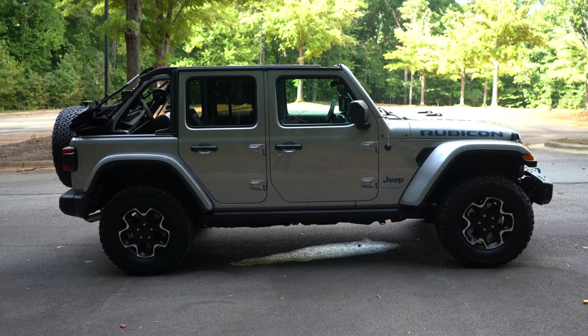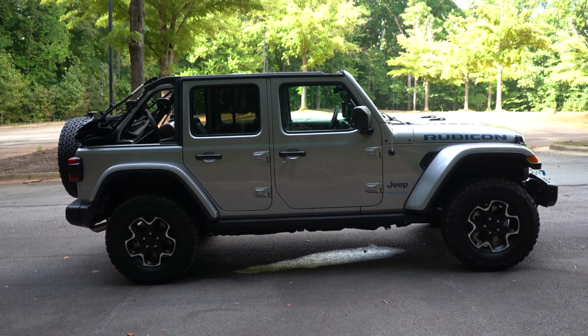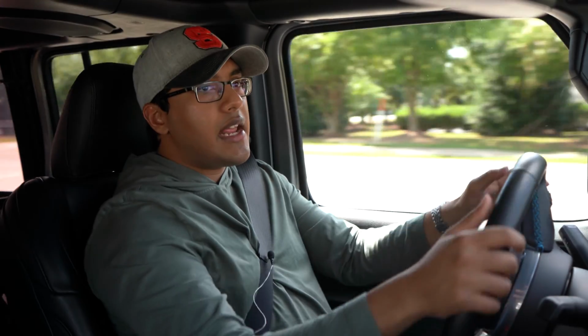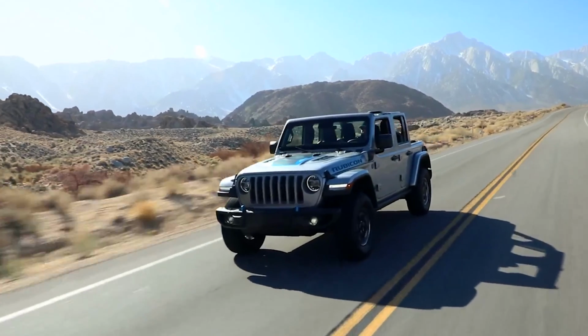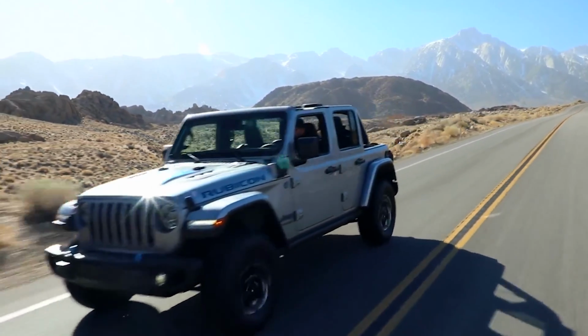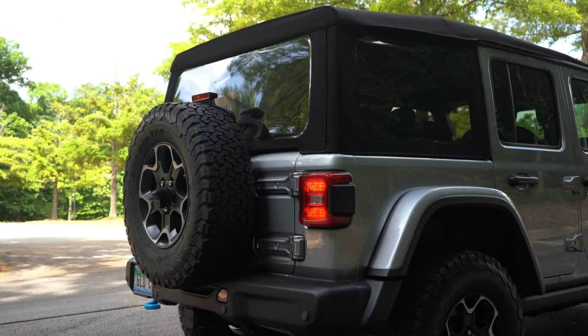This utilizes a solid axle both in the front and the rear. Okay, it's also got Dana 44 axles because this is the Rubicon. But okay, the kind of handling around town is, dare I say, even nimble. Most people don't give the Wrangler, especially the JL Wranglers, enough credit in terms of its everyday street driving. Like 40 miles an hour and under driving, okay?